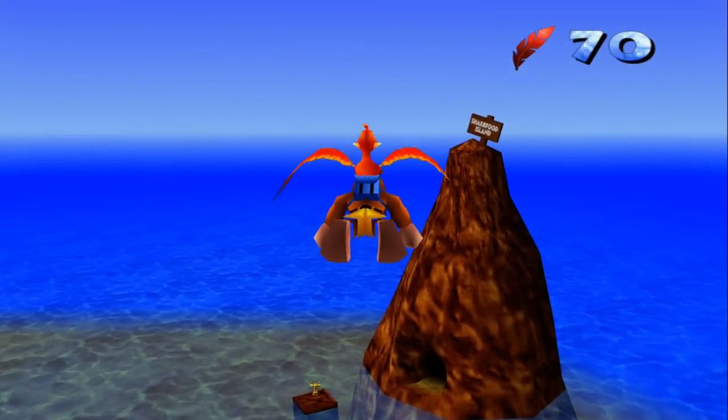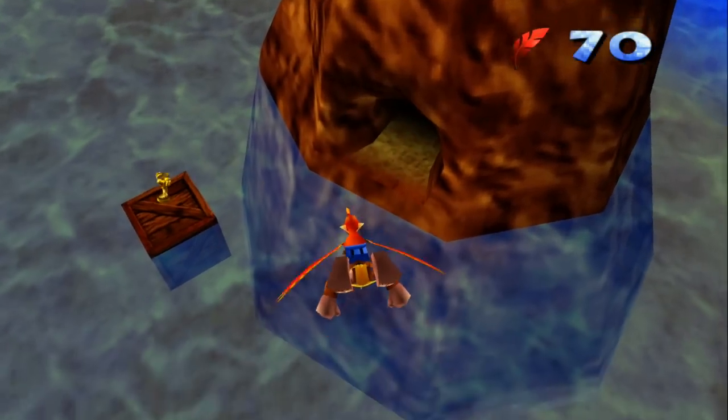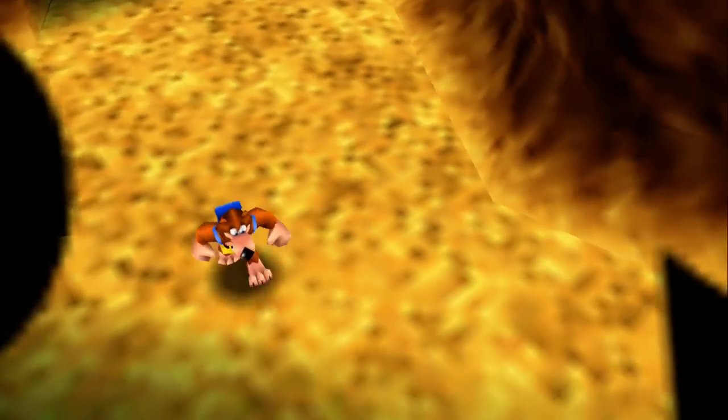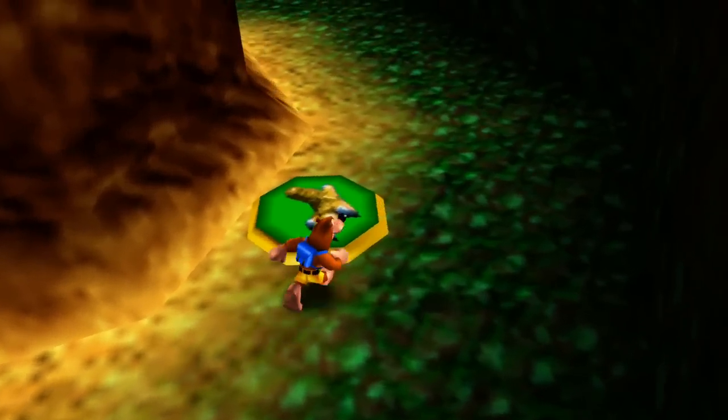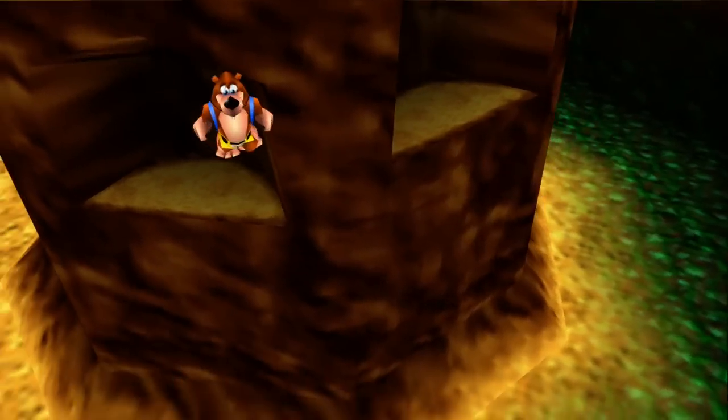Stop doing it. So here's the first one, Shark Food Island. Good old Shark Food Island. The one that you actually see in the ending of it, even though my ending was all glitched up. The crazy glitched-out Banjo jumping around in the water like a psycho. So it was pretty good. That was funny. I didn't think that was going to happen.